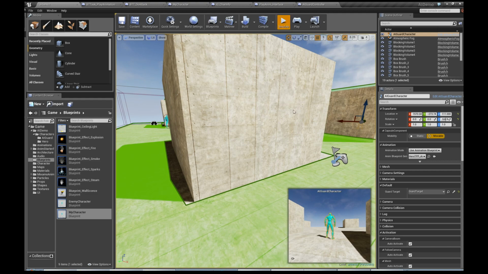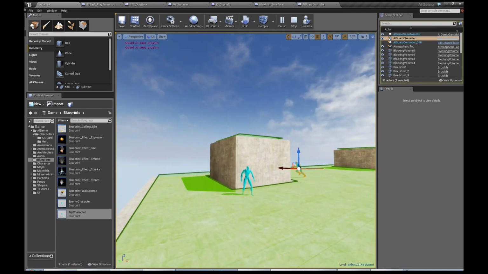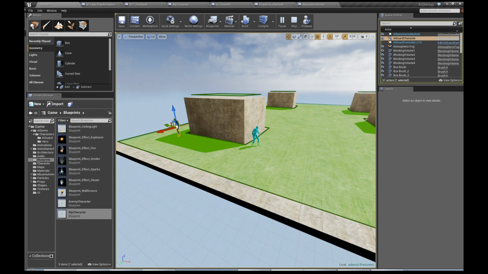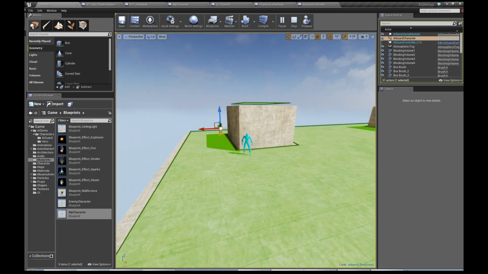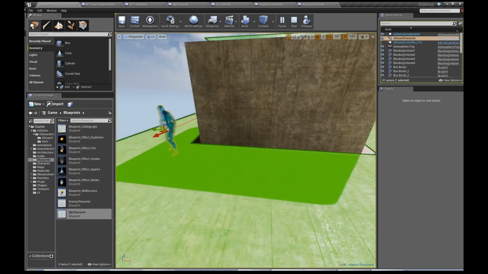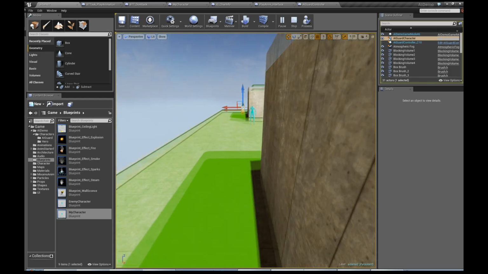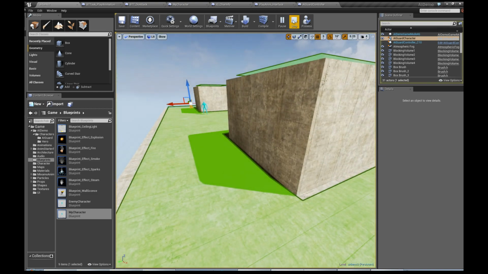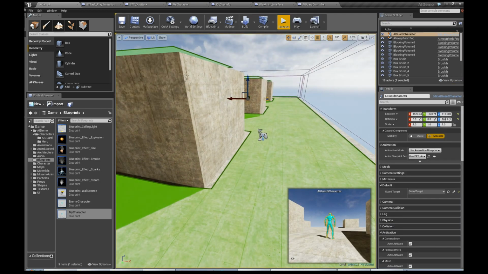If we do the exact same thing when I simulate, so the guard's running over there, he sees this enemy, but then somehow doesn't manage to run the hearing senses. So I think that's probably a bug somewhere in the sensing system. I will have to check that out and post an update to this video when I've figured out what's going wrong there. But for now, we just need to possess a character when we test the engine.